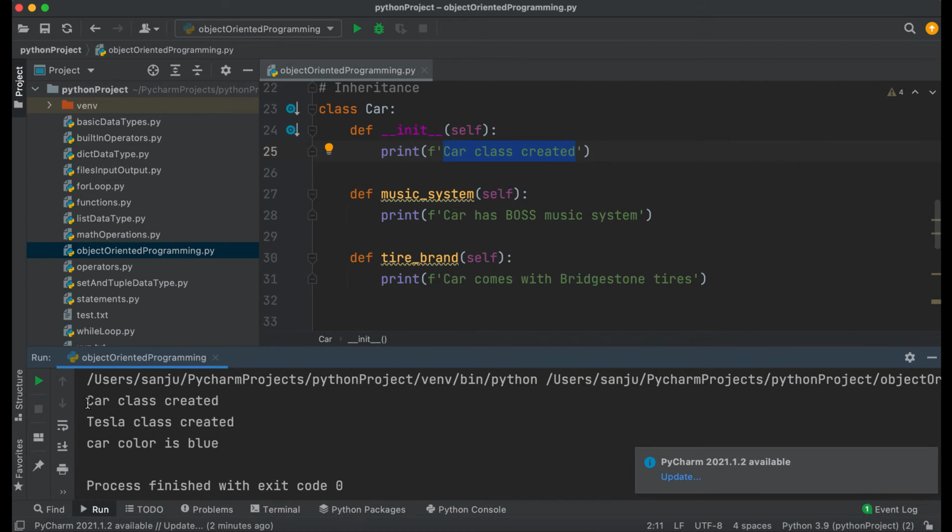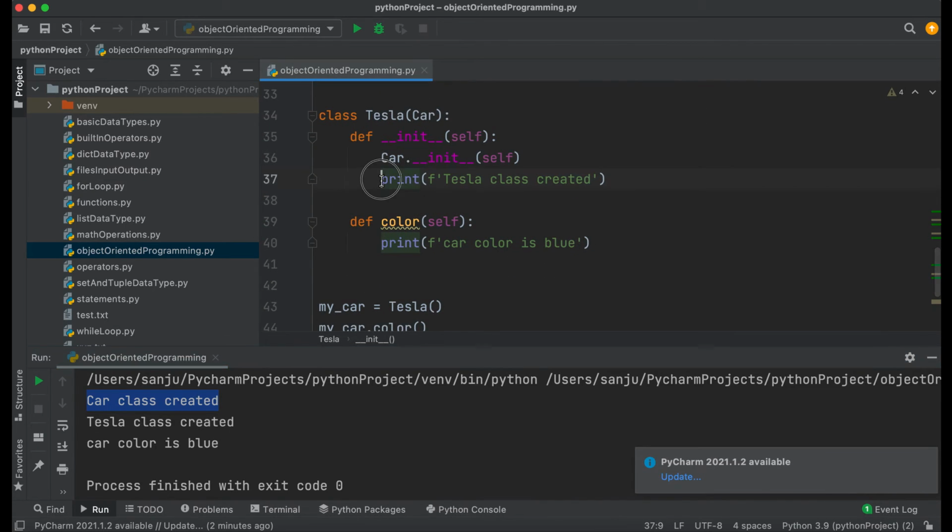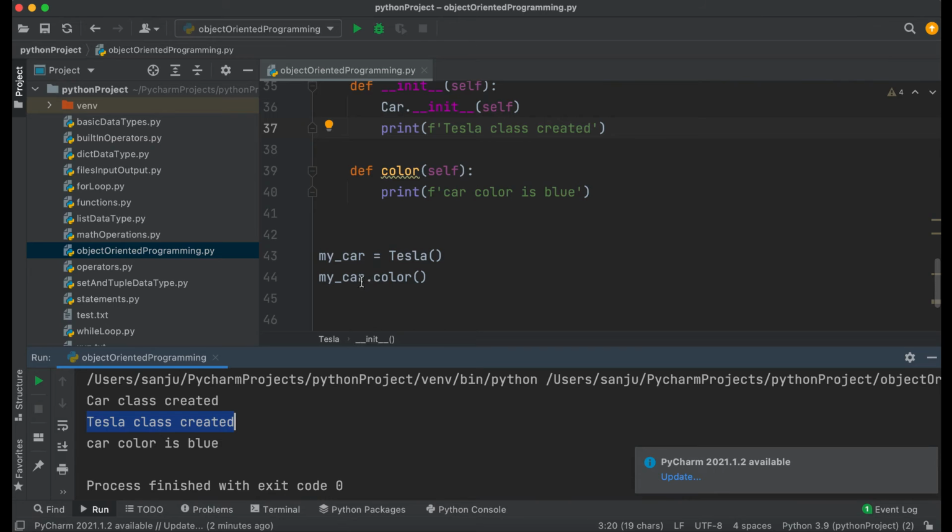That's our first output. Then you come here and it says Tesla class created. Then you call the color method, and it says car color is blue.